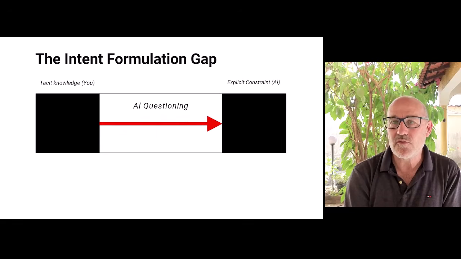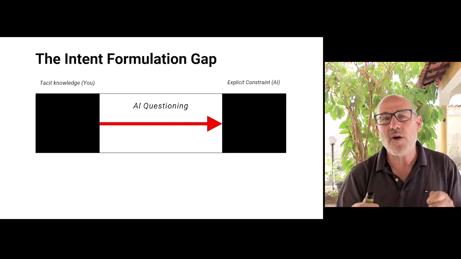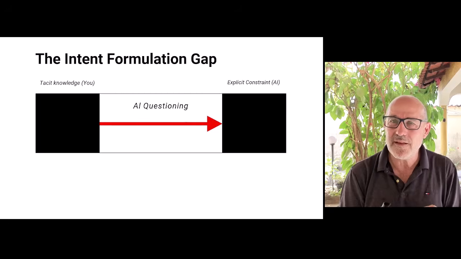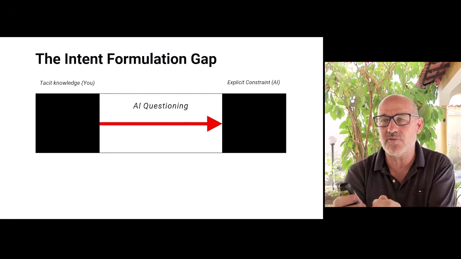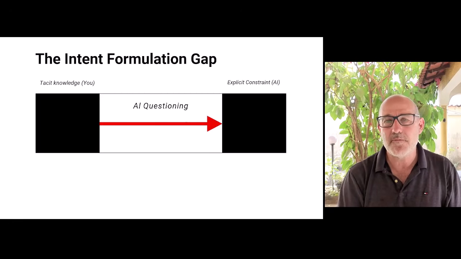So every time you write a prompt, you need to think about what's happening. There is an intent formulation phase. This is the part about saying, look, what do I want to do? Human beings are not very good at this the first time out. Not because we're careless, but because the real internal stuff, the constraints, the contents, the objectives, isn't just sitting there ready to be typed in. It's embedded, and you have to dig it out.